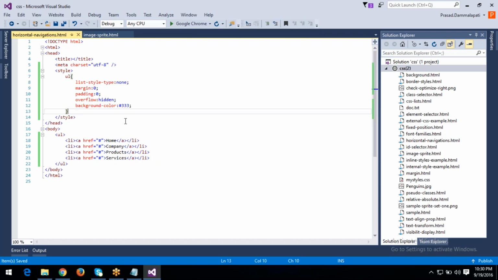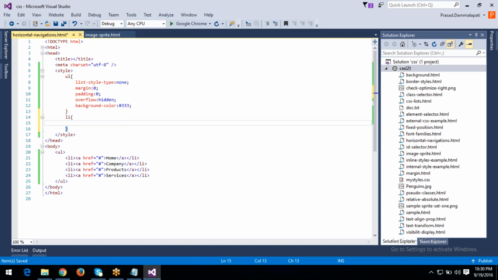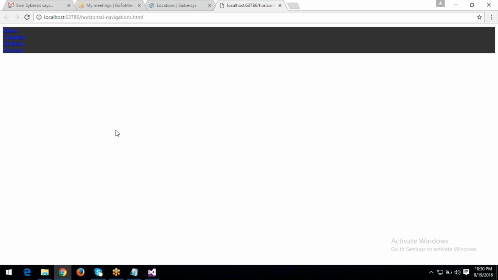And next, for the li element, float left, so that all elements are displayed horizontally. Okay, so home, company, products and services.